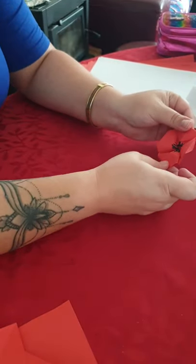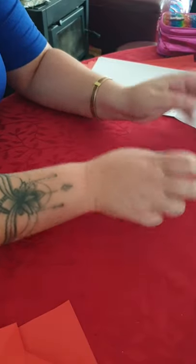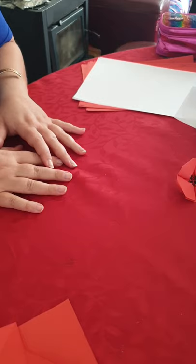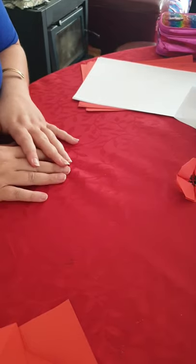Later on, I'm going to have a couple of these. I'm going to create a beautiful wreath, a poppy wreath with some origami leaves as well. So I'll do another video on that.